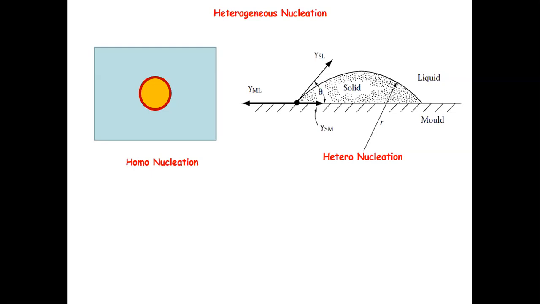Professor? Yes. Could you please say one more time what is the difference between homogeneous and heterogeneous nucleation? Right here. Homogeneous nucleation is when you have a very clean, homogeneous nucleus forming in the bulk within the liquid. So you just need to worry about solid, liquid, and the interface, and this interface is only between the liquid and solid. And here you have to worry about solid, liquid, and the wall, or a third-party interface. Okay, thank you.